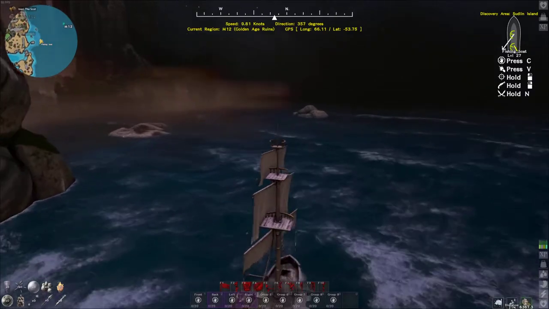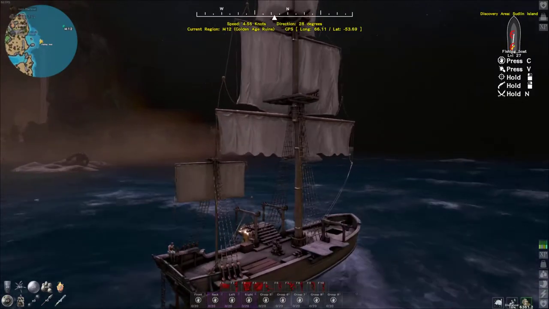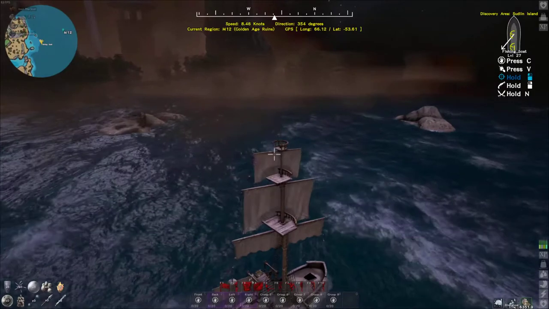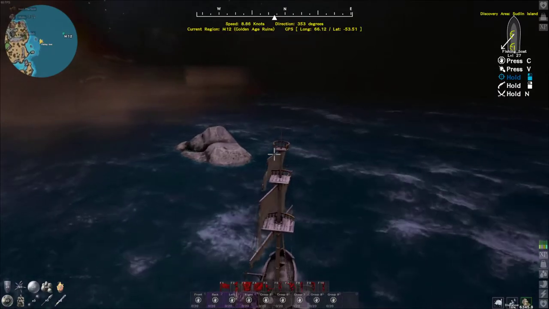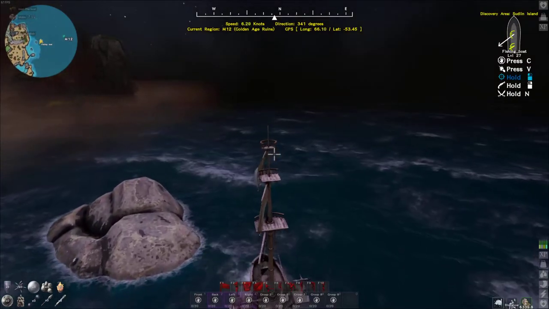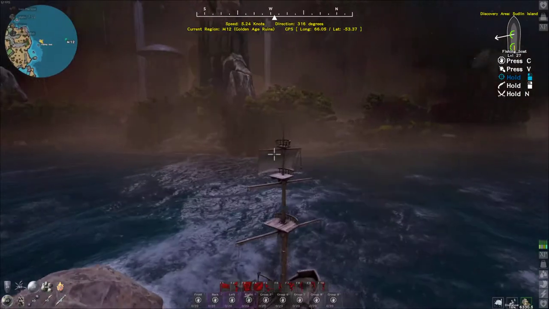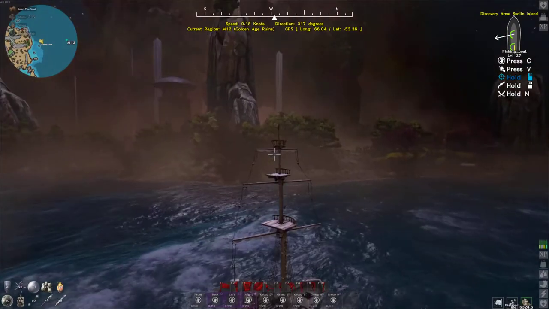Wow, a rock elemental on the island, a small island. Wow. They give good hugs. I know, I've heard. Alright, let's see if I can park here on this little island. Nope. On top here. Oh, there's ugly things on this island.